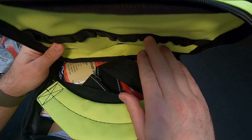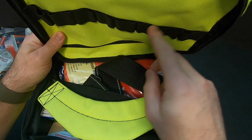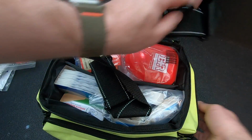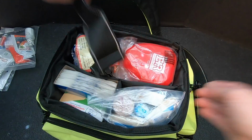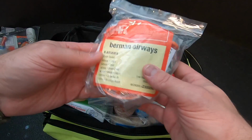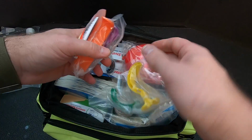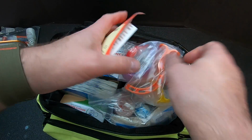All right, and last but not least, we've got the main compartment. So up here, I don't know if you can see that too well, but we've got a bunch of little holders for stuff like the pen light, the shears, things like that. And then we've got our main compartment. So here is the carrying strap that attaches to these hooks, like so. And then we've got a bunch of stuff in here, so we'll just start at the beginning. So here, Berman Airways. Let's see what this is. So this is all airway stuff, pretty fancy first aid stuff.